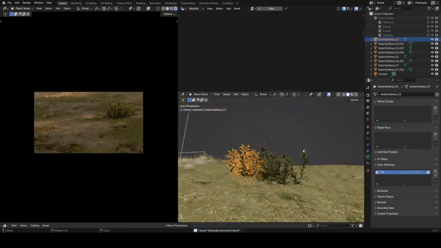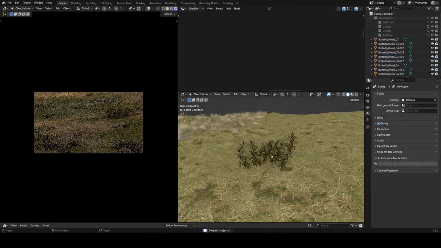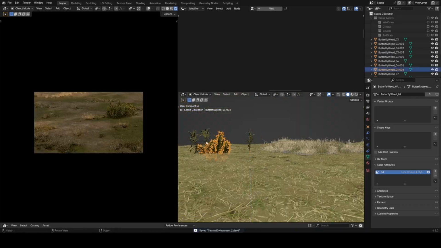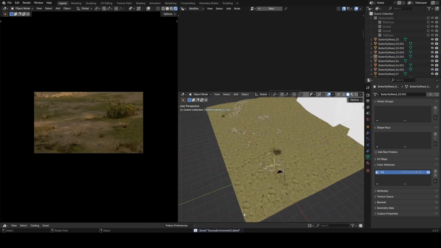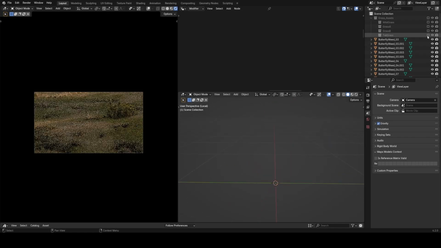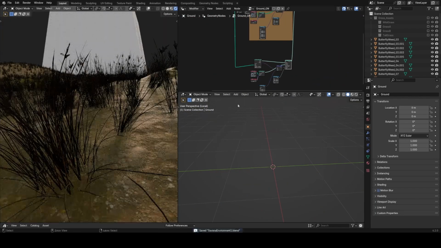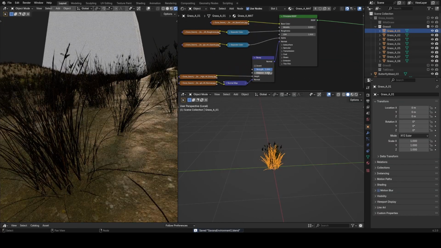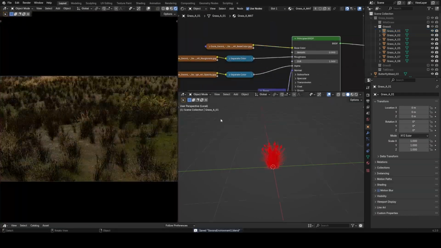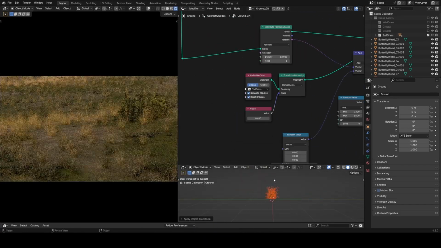And this worked really well for controlling where I wanted to paint, like the dry grass versus the green grass, and I could paint it all based on the camera view, which is a really nice way of working, and it's a way I would recommend working. And again, bringing in some different grass assets from the library and scattering those around. You'll notice sometimes the shaders don't quite work right from what I set up, so I have to go in and tweak them a little bit and bring up the values and turn down some of the more fancy shader components to get them to work a little bit better.